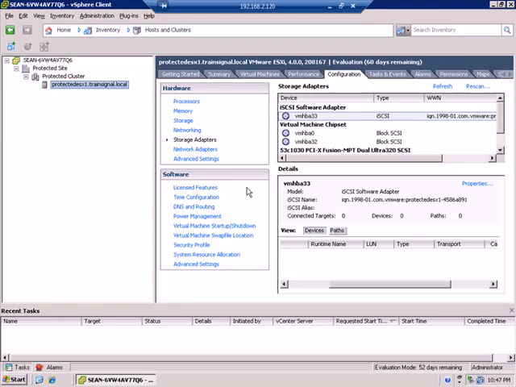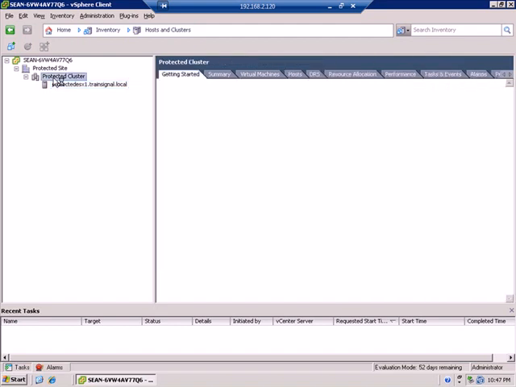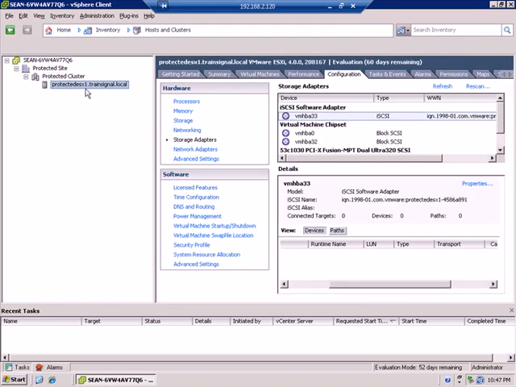All right, I have just basically switched the view into a remote desktop session on our protected virtual center server, and I have the VI client open, the vSphere client open. I have a single cluster and I have a single ESX server, and what I'm trying to do is get the iSCSI name, or the IQN name, so I can put that back in to the left-hand management side to be recognized. So to do that, we go to ESX Server, Configuration tab, down to Storage Adapters.